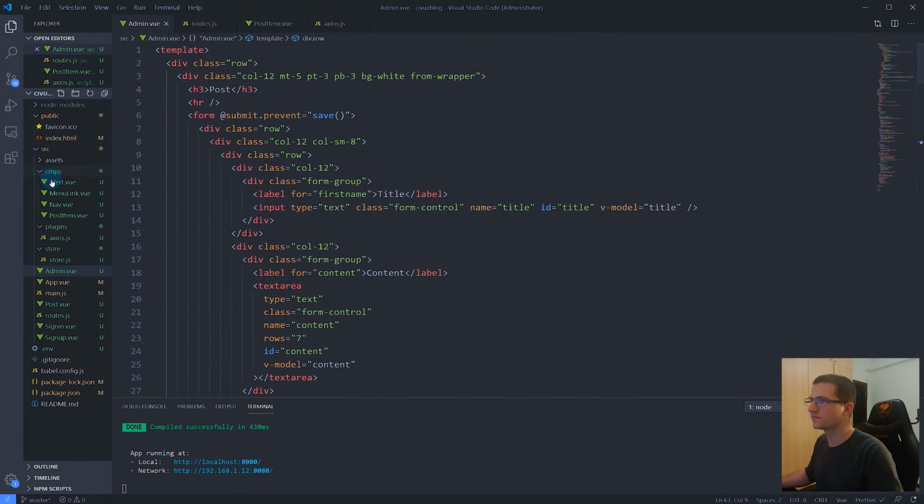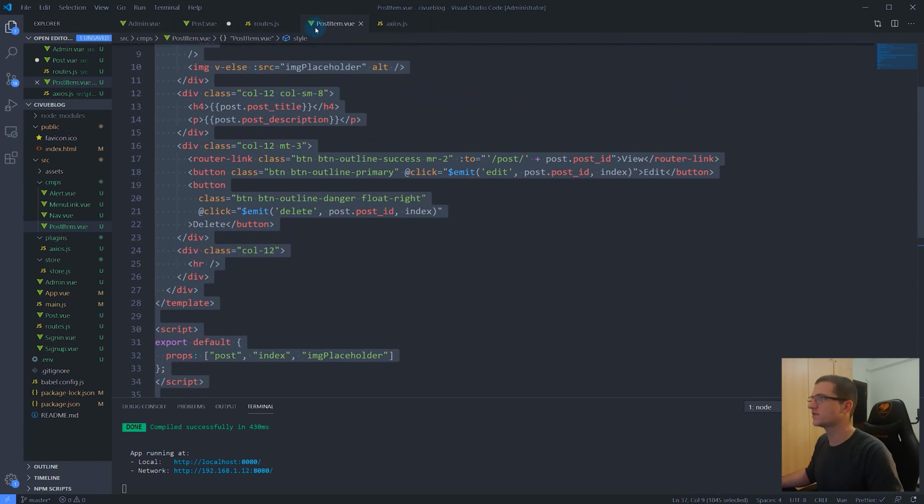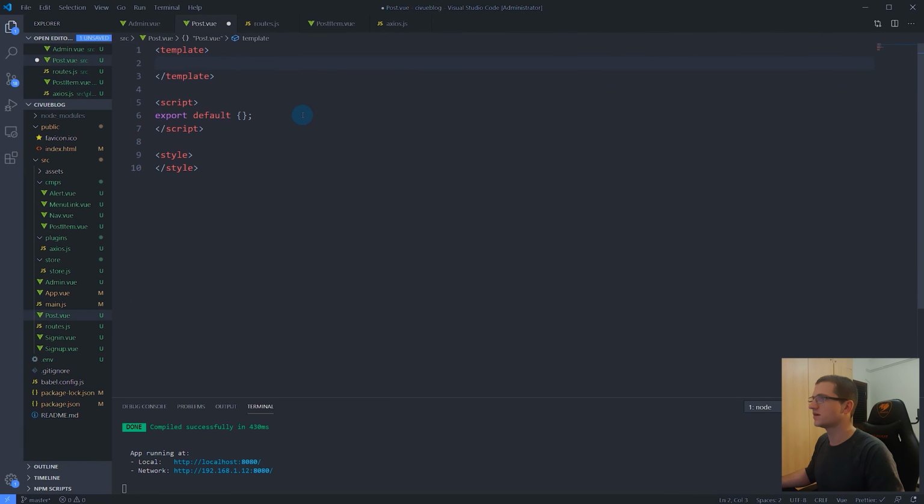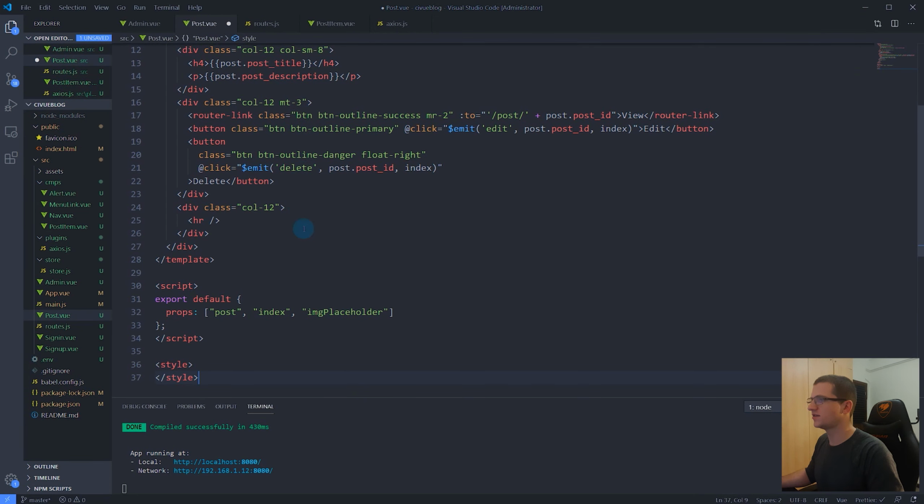So let's go here to post. Let's delete this, and let's grab the post item because it is kind of the same. Let's paste it here. We will not need props. We will replace these props with our own values from the data.